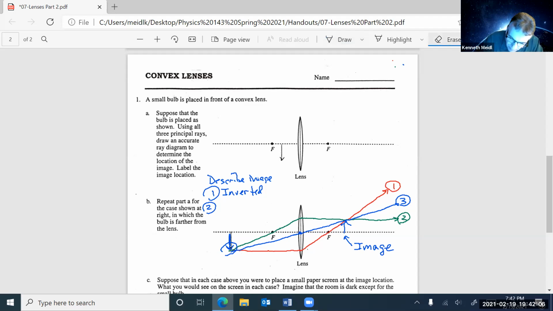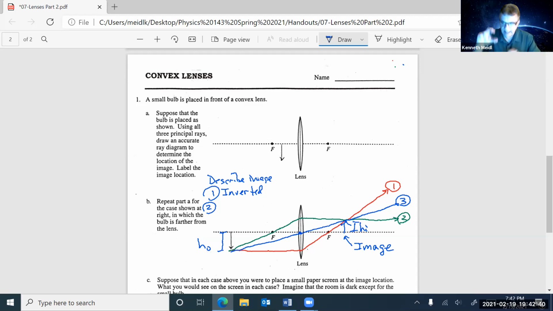And so I'm going to come in here and erase a little bit of these lines that I drew here. Okay. And the size of the object is this right here. Okay, that's the size of the object. Eventually, your textbook will call that H for the height, with the little O for object. That's the height of the object. This right here is the height, the little I, height of the image.